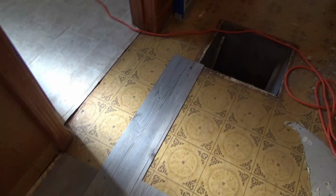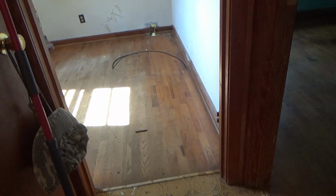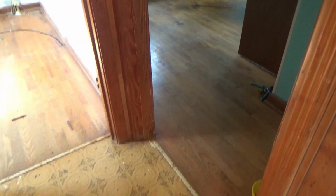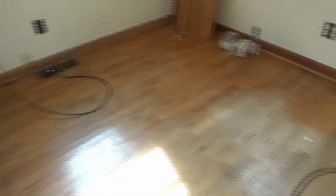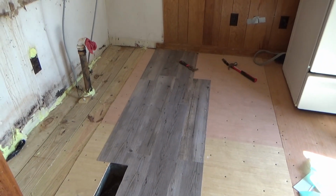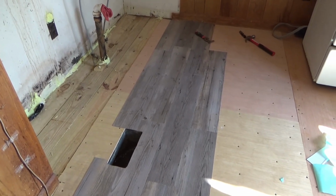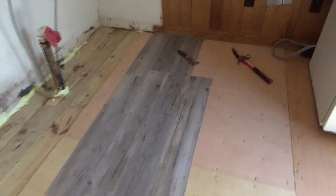All right, so I'm gonna continue on here, and the idea now is to do everything with this because it'll be easier, faster, cheaper than sanding and doing any of that nonsense. So I'm going to just go ahead and put the same flooring throughout all of the rooms. Bedroom one, bedroom two. It's a nice hardwood floor, but it has a lot of stains. It would need to be sanded and then refinished. And since we're on a very tight budget right now, what I decided to do is to go with this instead, because by the time I rent the sander and, you know, buy the polyurethane, the stain and all of that good stuff, I might as well just put this floor down. It wasn't that expensive, $1 a square foot.